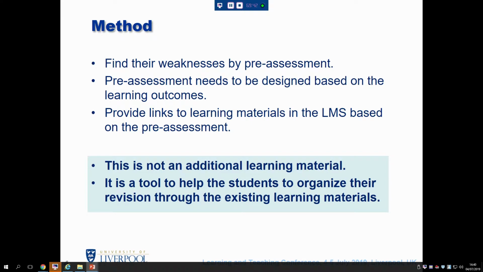And I should mention that this is not a learning material to be added to the pile of online materials they already have. It's just a tool that uses the existing materials, for example, in Vital, and so gives them a link to the right material.